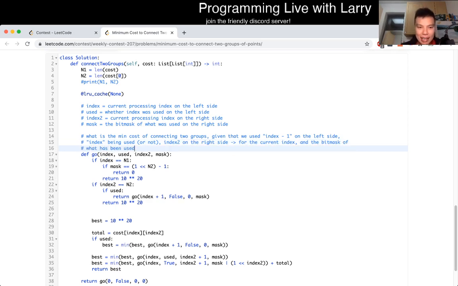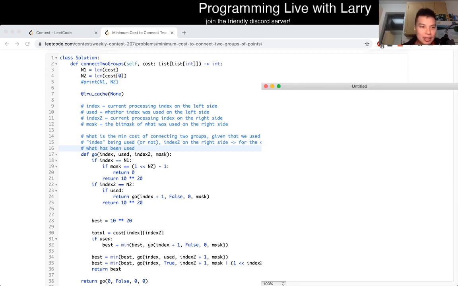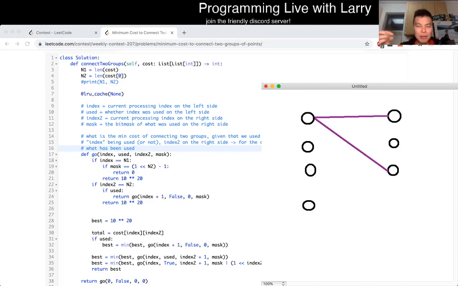So what I mean by this is, give me a second, I'm going to pull out the good old paintbrush. I'm trying to be a little bit more visual because people seem to like it. Yeah, so basically you have some nodes on the left side, and the right side, say, and our idea is that we want to process the left side one by one, right? So we're going to start drawing lines. Let's say for the first one on the left, we draw this. Okay, this is a brute force, right?